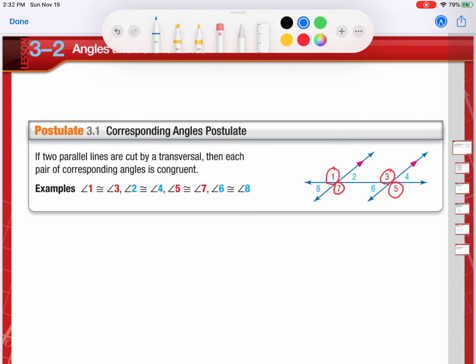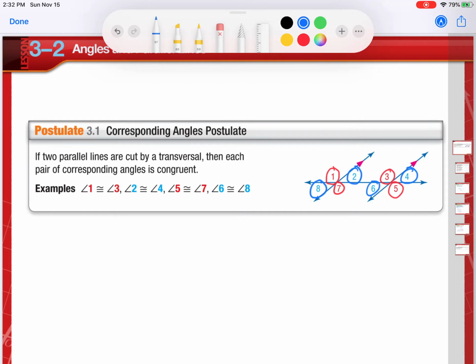So all our obtuse angles are going to be the same, and we can use the same process to determine that all the blue angles are the same, all these acute angles. So 2 and 4 are congruent because they are corresponding angles, and then we could say 2 and 6 are congruent because they're alternate interior. They both lie inside the parallel lines and on opposite sides of the transversal. And then we could use 6 and 8 and say, well, they're corresponding as well. So based on the following process, we can say, well, all the acute angles are the same.